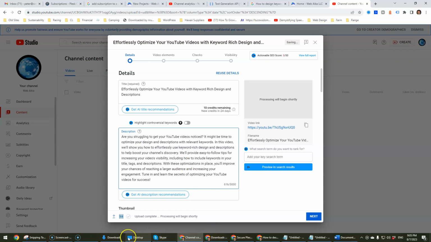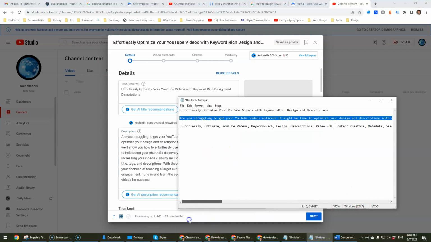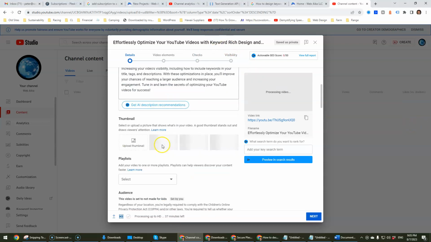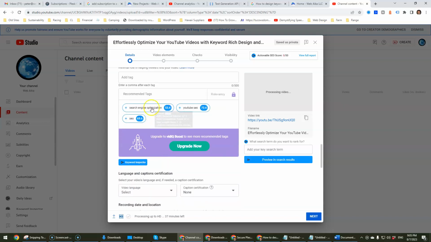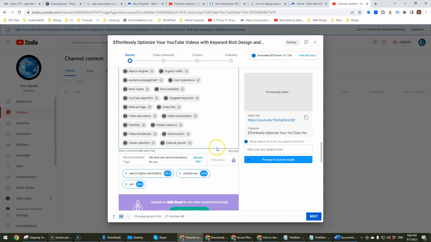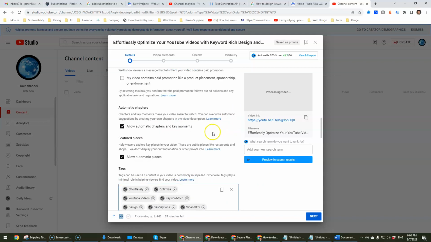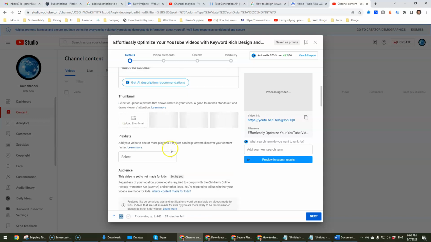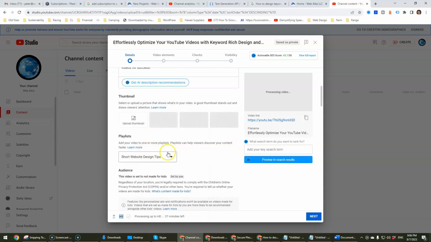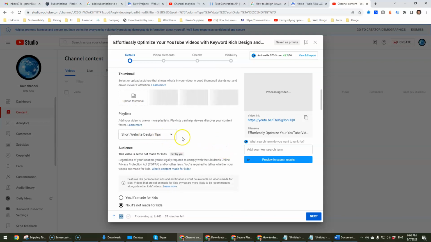Using AI, and also it's really important to have all of your keywords in place, because without keywords it's kind of difficult to rank your video well. And in today's day and age, it's much easier to have AI generate keywords for you. Of course, you can have your SEO person do that for you, but that's going to be very expensive. Now, it's important to add a video to a playlist. Somehow YouTube seems to give it a better SEO score when it's actually part of a playlist.